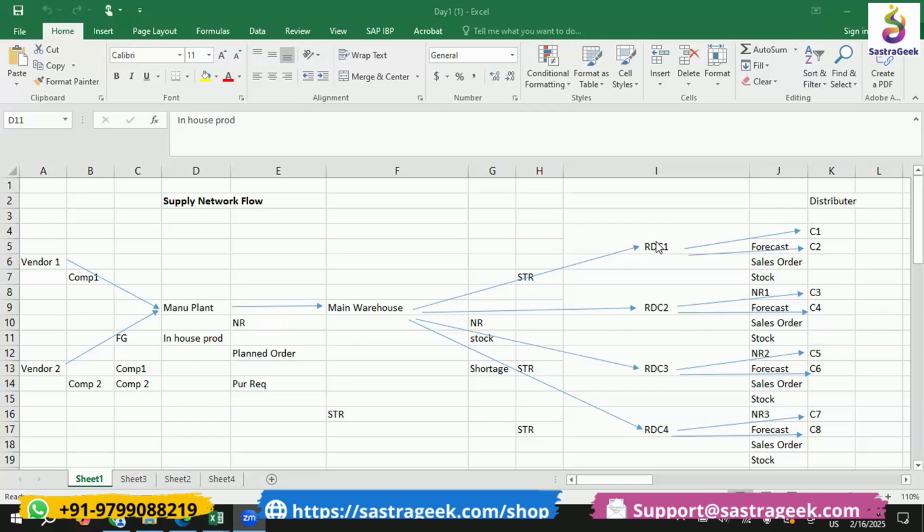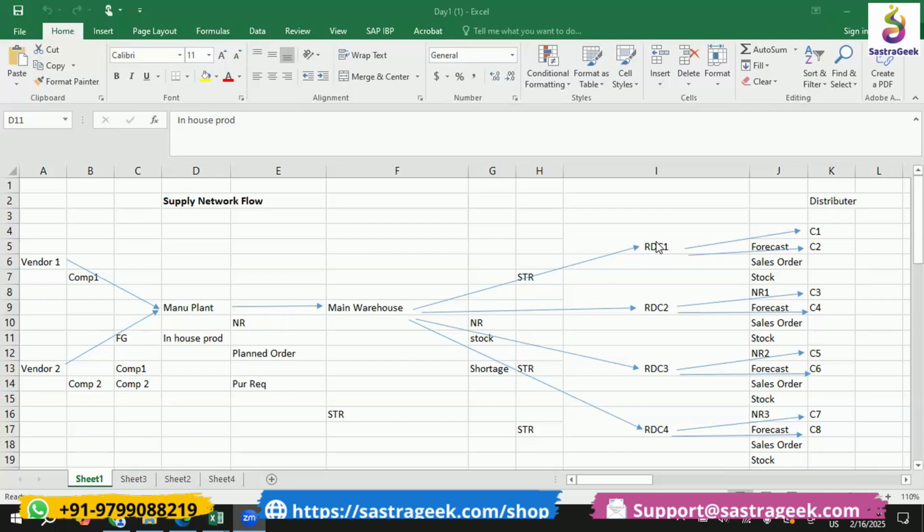Now, with this example, we should have a virtual picture in our mind: this is my manufacturing location. Here, I would have a central warehouse. That central warehouse should be able to ship the goods to multiple distribution centers, depots, a smaller warehouse within the regions. And those regions should be able to supply the goods to customers.